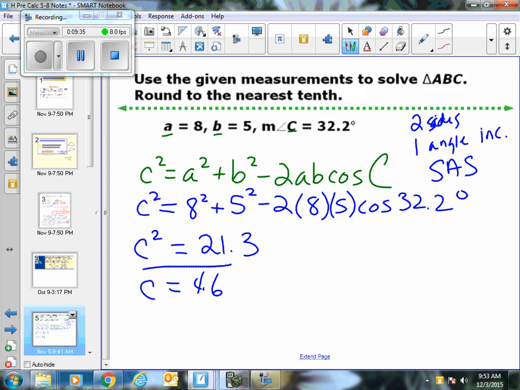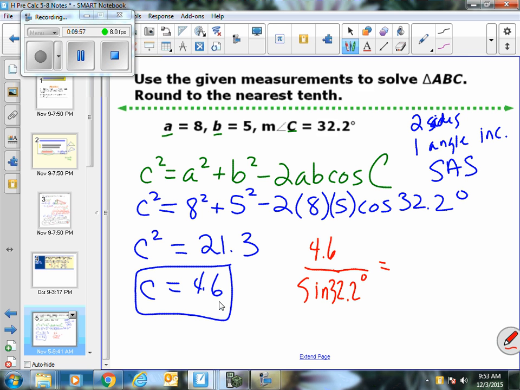I have a side of the triangle now. I have my little c. Now think about what you know. There's an angle and a side that are opposite each other now, right? We know side c and angle C. So you don't have to use law of cosines again. We only ever need it once, because now we can go back and use our ratios, our proportion, to be able to find another angle. So we know everything about C. Now we have to decide which one we are going to find next.